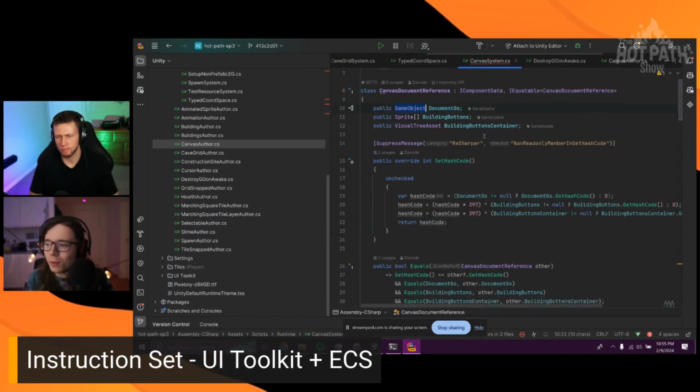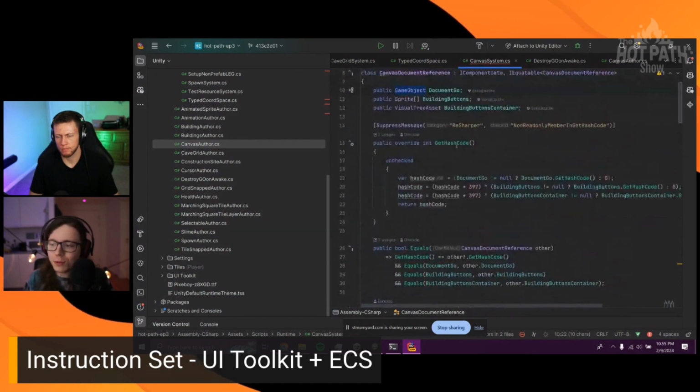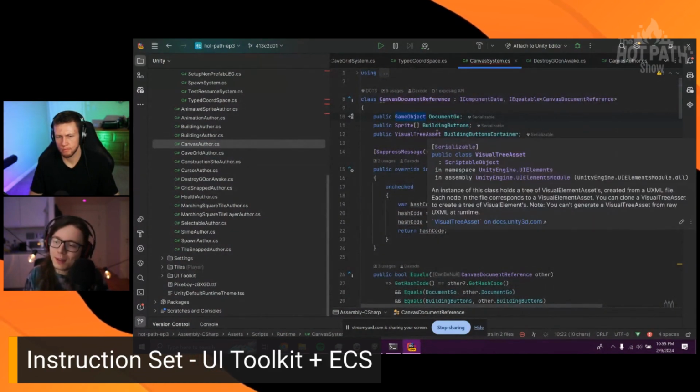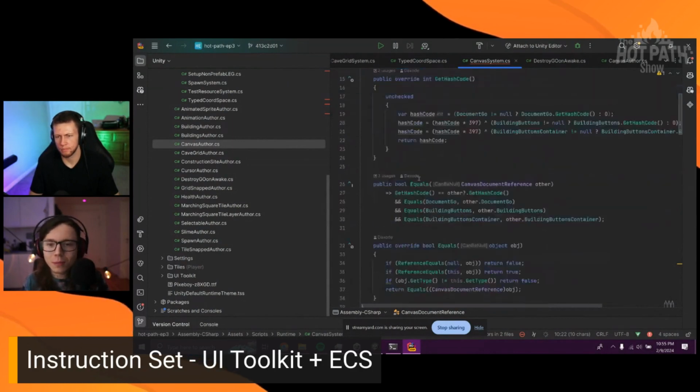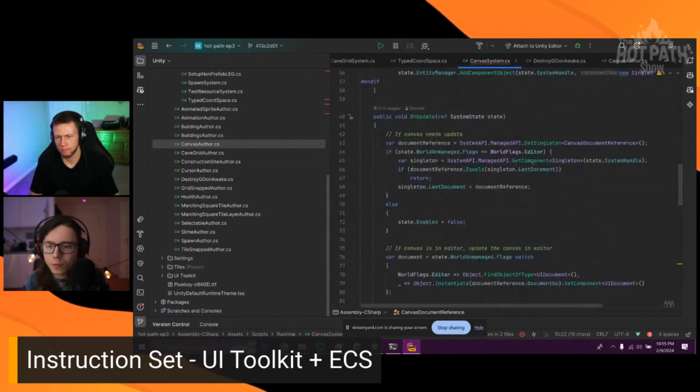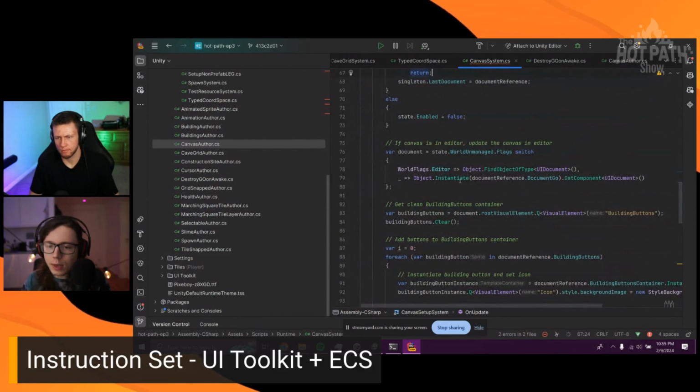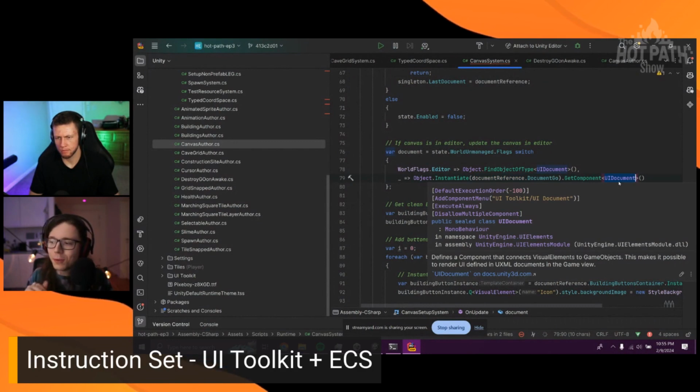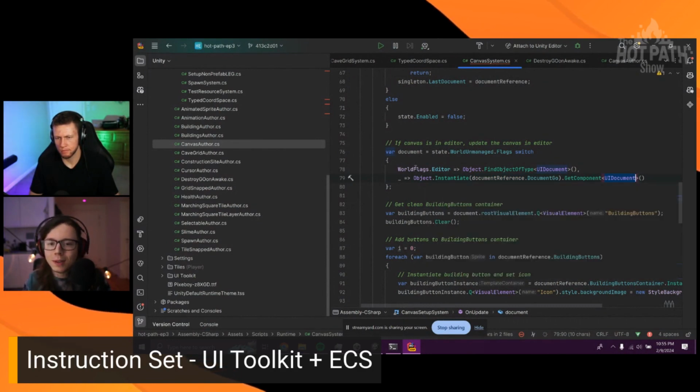So that's just one important thing to note. It's because there's a few bugs sometimes if you save a game object as a UI document directly, as a Unity engine component directly. But yeah, so we are spawning that canvas. We are getting the mono behavior called UI document so that we can make changes to it.